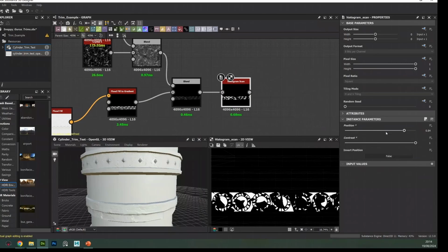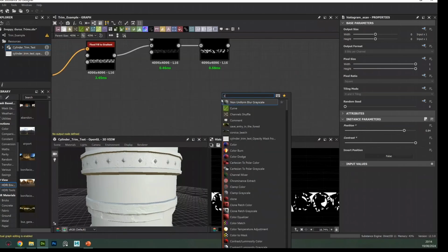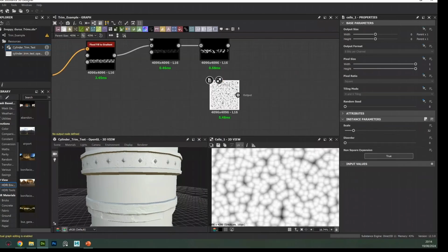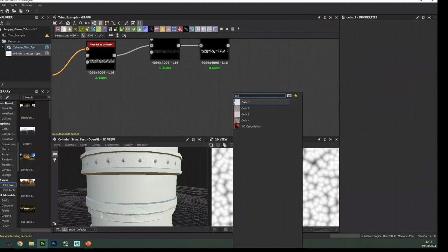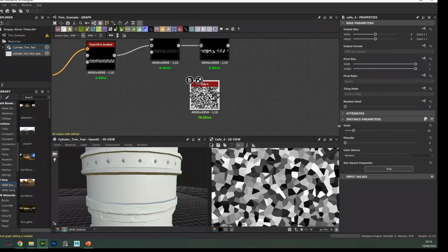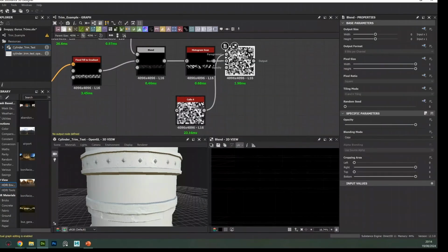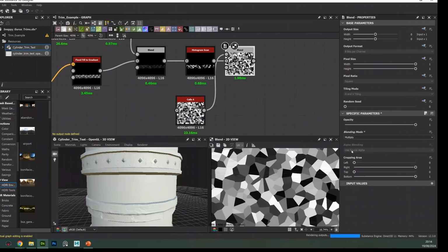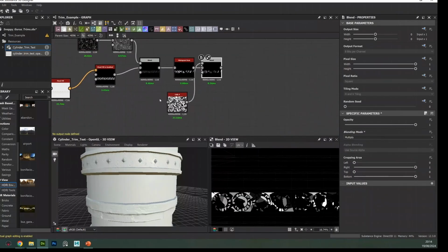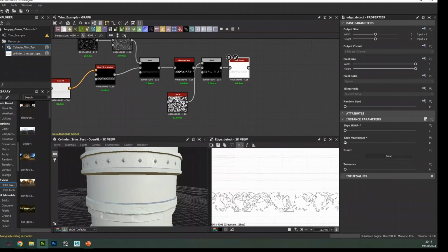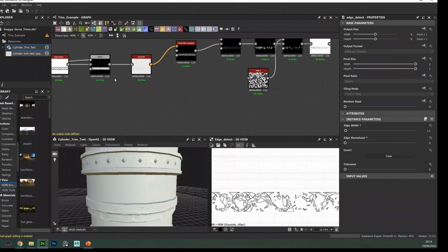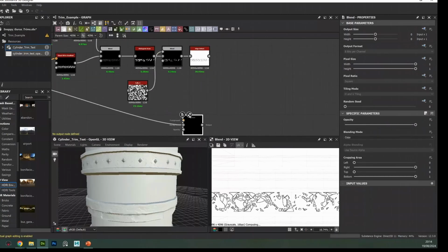This is gonna give us some interesting patterns. We can then use a noise on top of those to further make these more interesting. So right now we can do this. It's gonna be a pattern, and bear with me for a second.